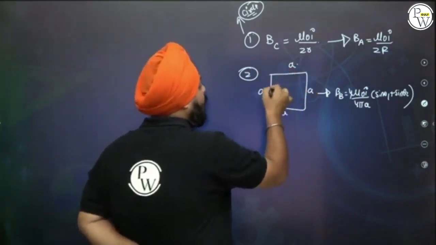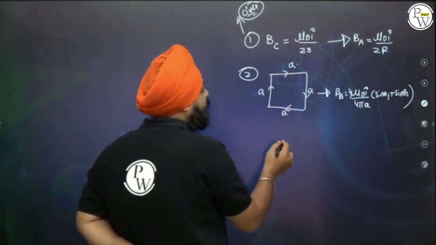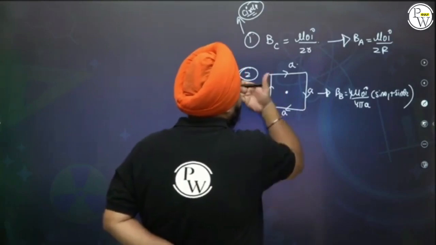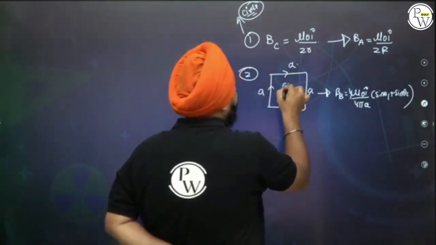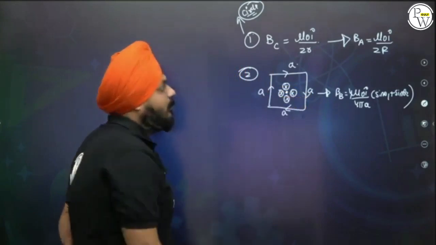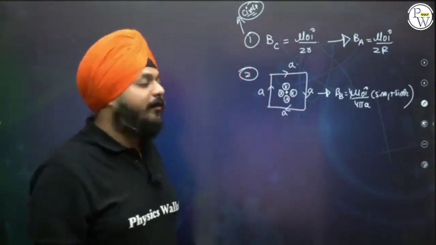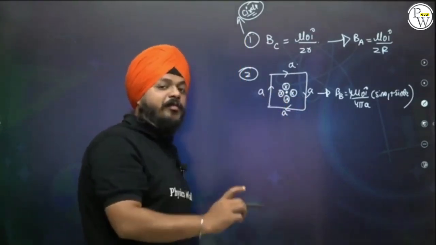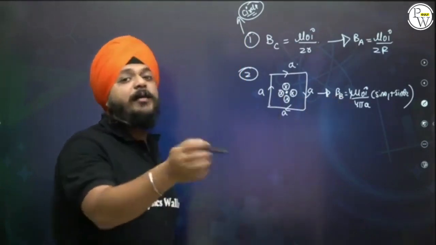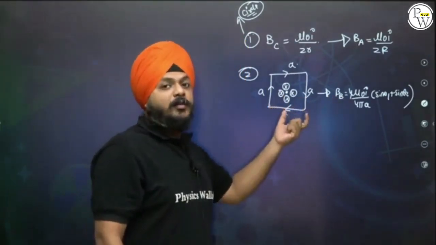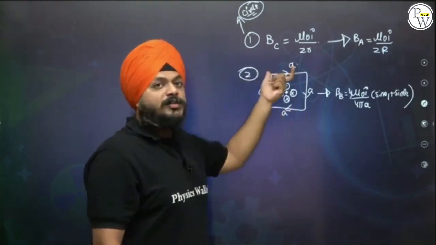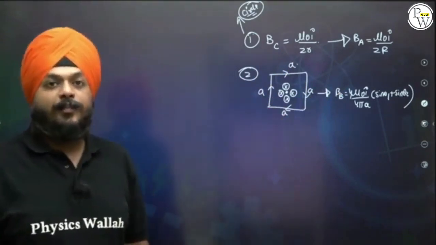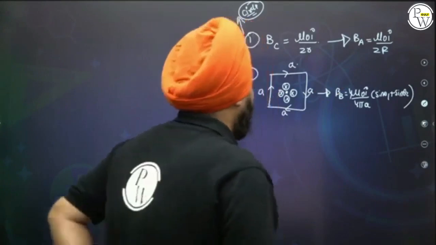1, 2, 3, 4. If I'm talking about the direction of the current, let's say this is the direction. Using the right-hand thumb rule, because of each and every segment, the magnetic field we are going to get is a cross. Right now I'm dealing with the magnitude only. Why have I shown it as a cross? Because many students might wonder how it got multiplied by 4. This is the magnetic field for the first segment, cross. Second segment, cross. Third segment, cross. Fourth segment, cross. All will be added into the equation of the net magnetic field.